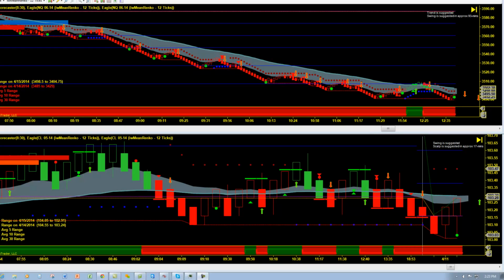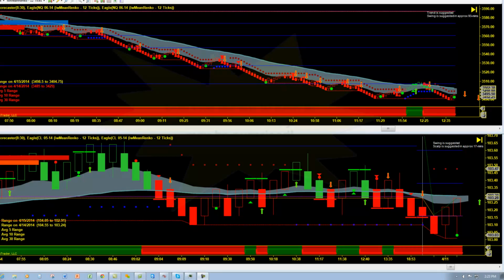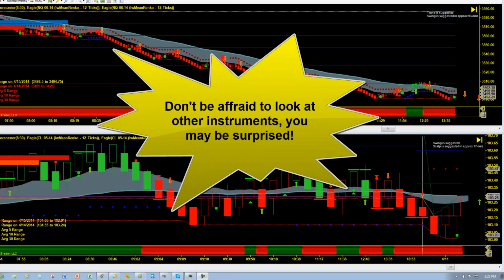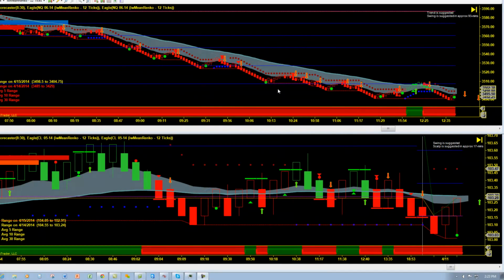Now, you can do this with other instruments. Maybe you like gold. Maybe gold is making a better looking chart than what we see here with the CL. Maybe gold is making a better looking chart than what we're seeing here on the NQ. My point is that the decision is really all up to you and what you decide to trade and what you're comfortable with. Now, I don't know about you, but I'm definitely more comfortable trading clean, clear signals with a little bit of volatility mixed in to help that trade maybe go my way.